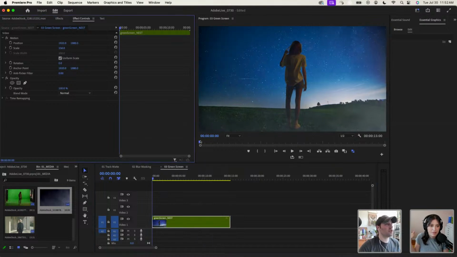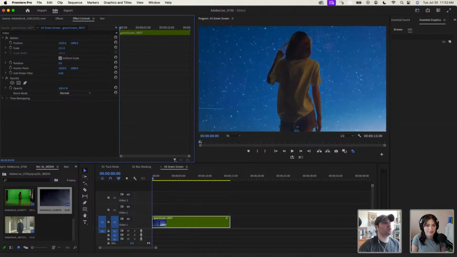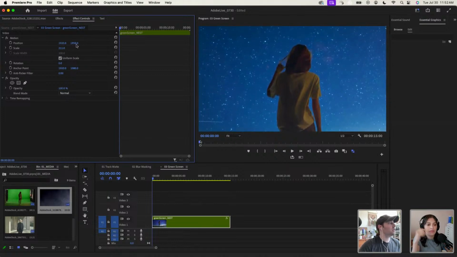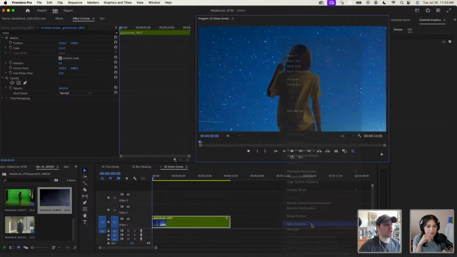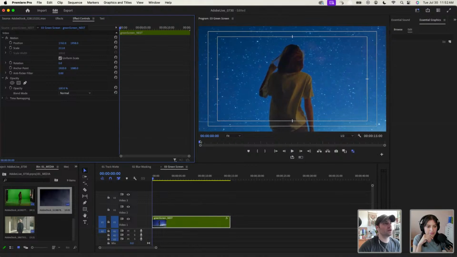So let's say that I wanted to kind of start when we didn't even know what's going on. So I'm going to adjust my position and adjust my zoom a little bit on here. Let's give it a little bit more sky. So something like that. And let me just make sure I'm centered by using my safe margins. Let's center her a little bit more. Cool.